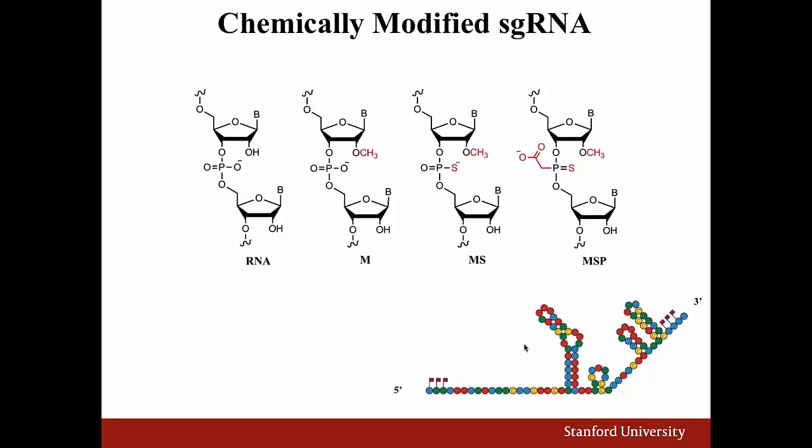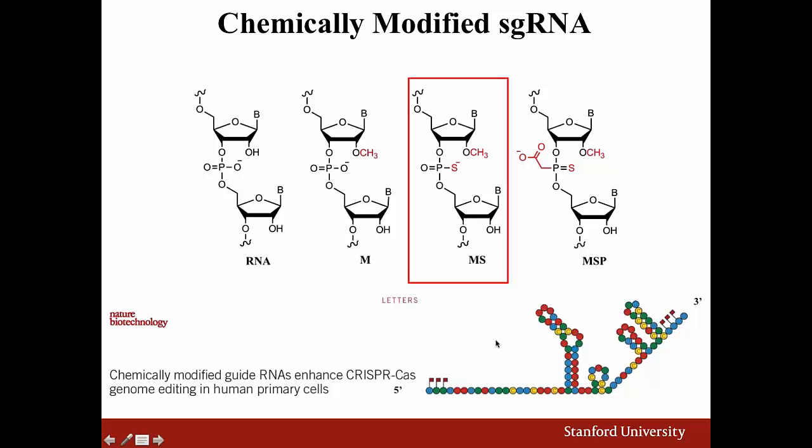So once you have CD34s in hand, then you need a guide RNA. I know Michael's going to be talking a lot about guide RNAs and knockouts, so I'm not going to go into that in too much detail. But in our lab, we use a chemically modified guide RNA, and the one we use is this MS. It's modified with 2'-O-methyl and the phosphorothioate to prevent immune stimulation and also to prevent exonuclease degradation within stem cells.